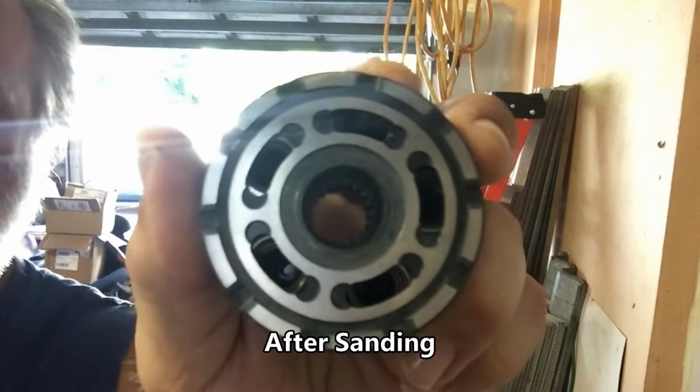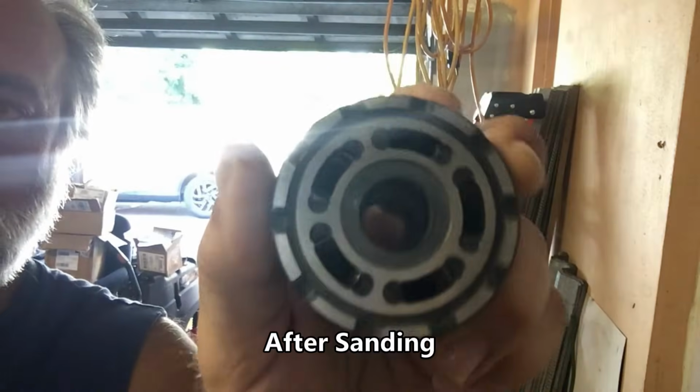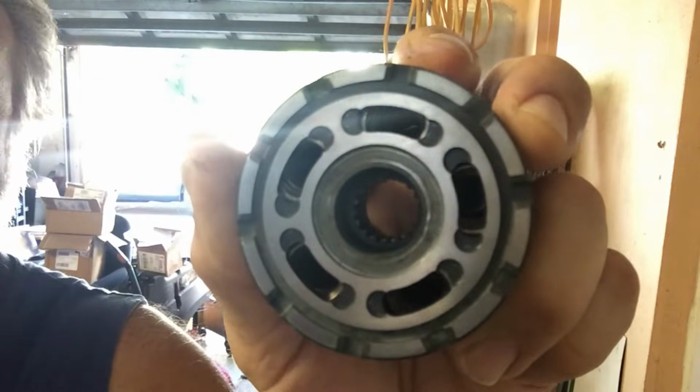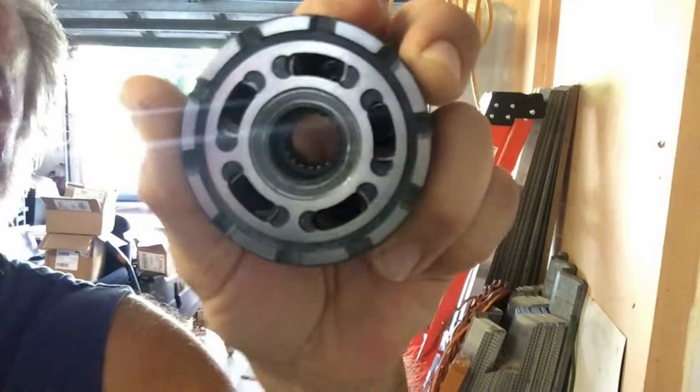All right, here is the pump side, El Pumpo. It's nice and shiny. All the grooves are out. Hopefully you can see that. As Deadpool would say, he's got a nice pair of smooth criminals down under. So we're going to get back into reassembling this transmission.